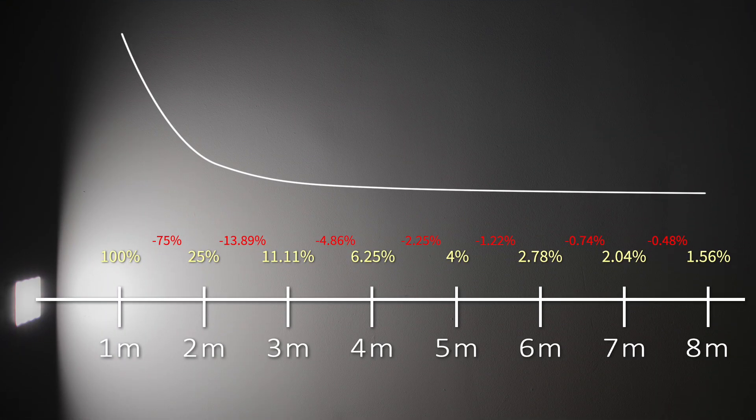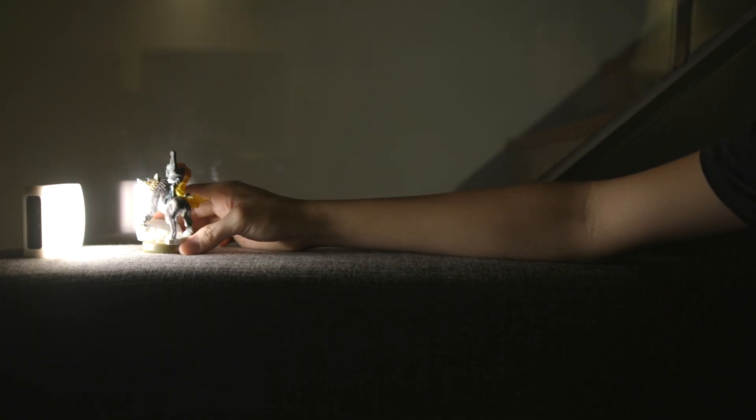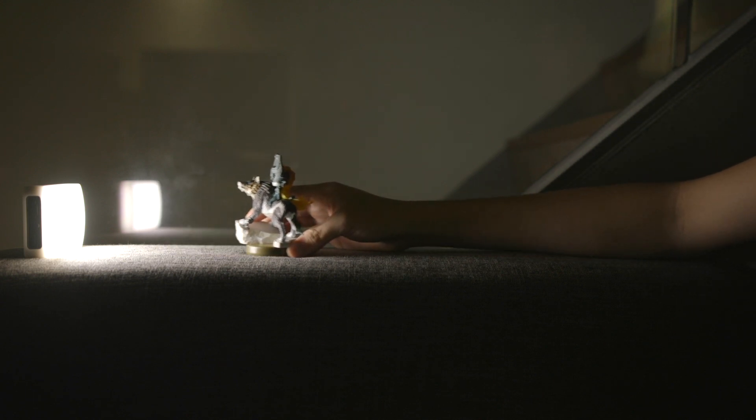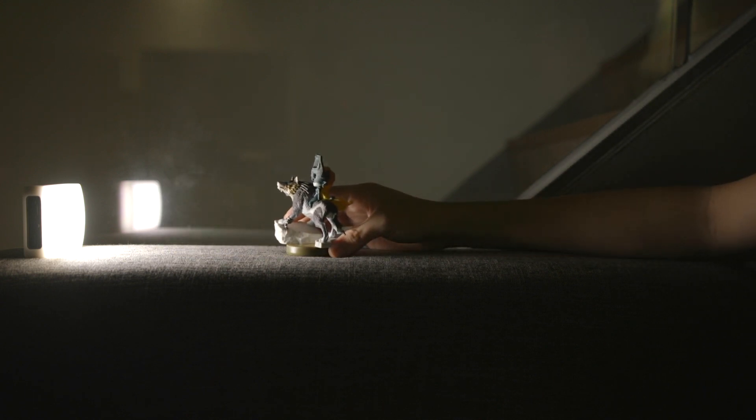If we look back at our calculations again, we can see that the differences in brightness are a lot when things are happening near the light source. But as we distance away from the source, the differences are minor. So in real life, as a result of the inverse square law, when I place a subject very near a light source and move it back and forth, it results in a big change of brightness because it falls off a lot. But if the subject is at a further distance away, that same degree of movement results in a much smaller degree of change in terms of brightness. This is the key thing to keep in mind about the inverse square law when it comes to lighting.